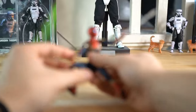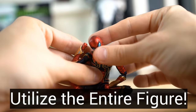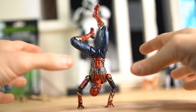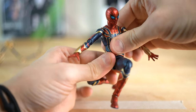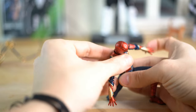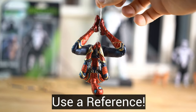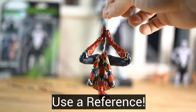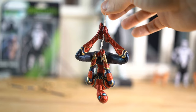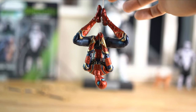There are two real major rules when it comes to posing figures. The first one is to utilize the entire figure — there are so many joints, and you have to make sure you use all of them or you're not using it to its fullest potential. One of the most valuable parts is the waist; using the waist is incredibly important and you'll get a lot better poses when you fully utilize it. Rule number two is use a reference — a photo or video — to see exactly what pose you want. If you use a reference, you'll know exactly what joints and parts of the body go where, so you can get something that looks even better.